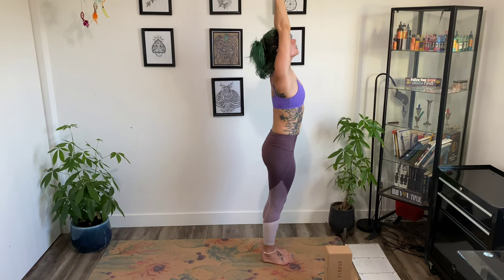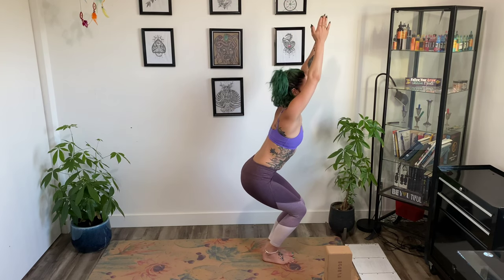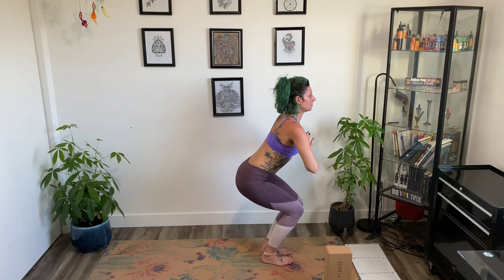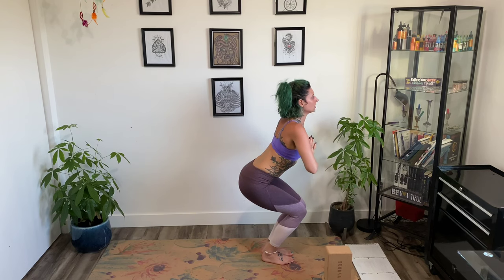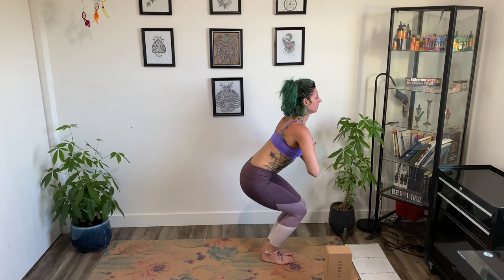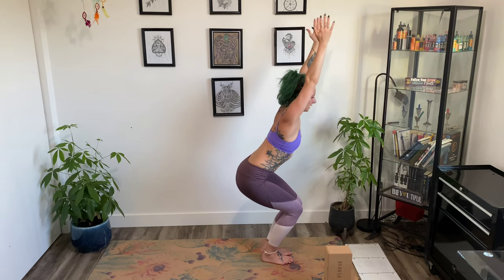And exhale, bend at the knees, come into chair, either with the feet together or with the blocks between the thighs. Bring your hands to prayer. Distribute your weight, squeeze your thighs together, make sure the weight's in the heel. Shoulders are down away from the ears. Stomach's tucked in. Nice engaged core here.